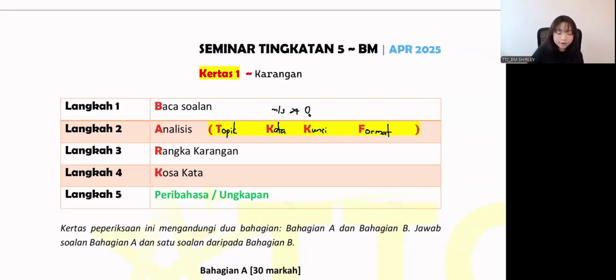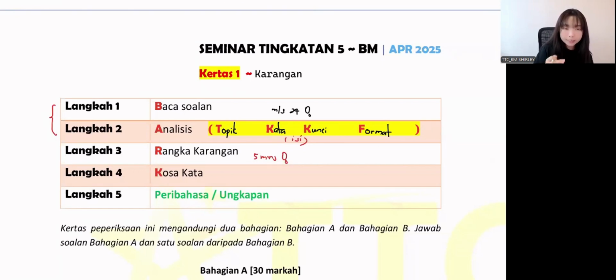What do you need to write out for the EC? Okay, then it's a topic. All right, then after that, you only spend 5 minutes to brainstorm, then we may start. Okay, so I will start off with a short essay. For the short essay, I will go through the first and second step because these two portions are carried out together. So we will analyze the topic and kata kunci format.